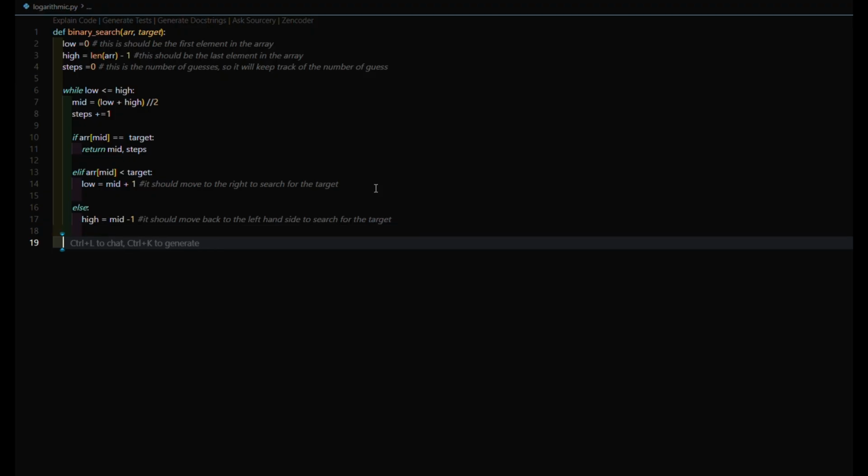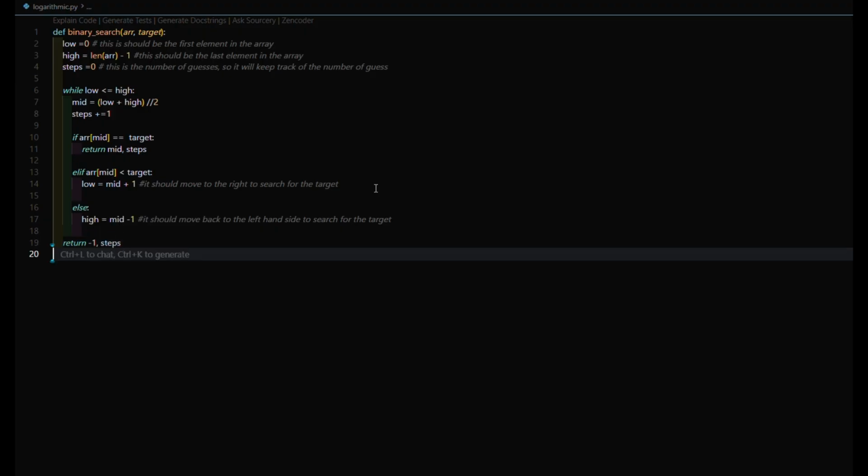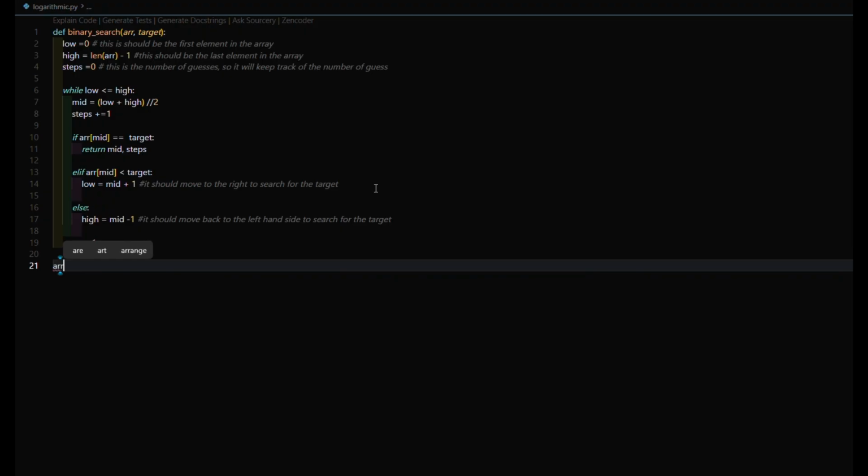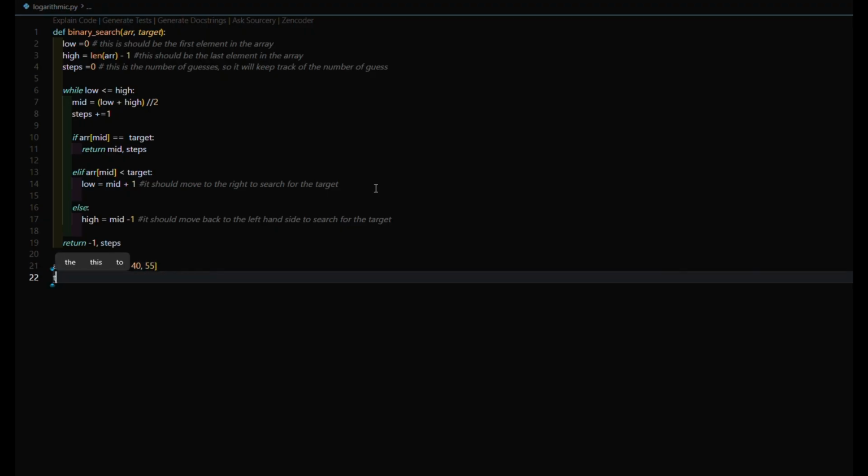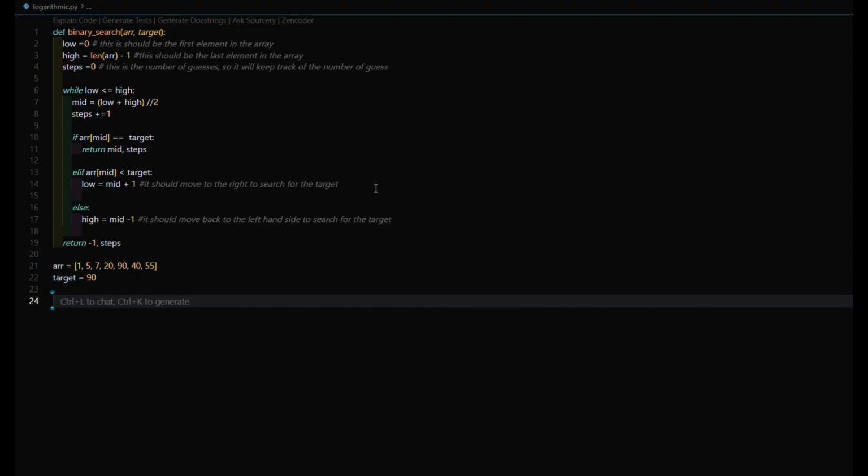Then we should return -1 and the steps. So now let's print out our array. Let's say our array is 1, 5, 0, 20, 90, 40, 55. And the target we're looking for, let's say, is 90 for instance.